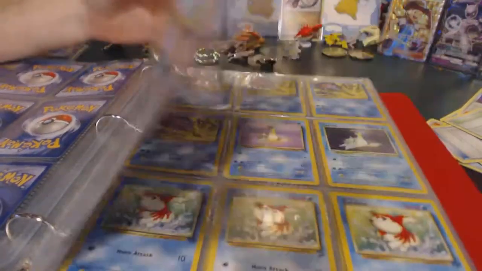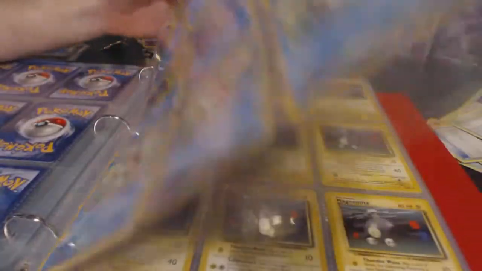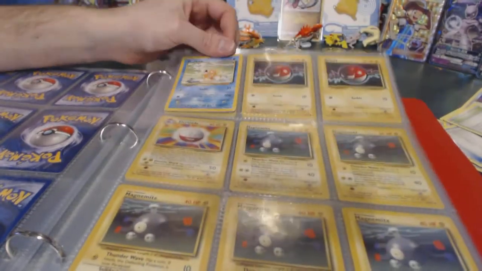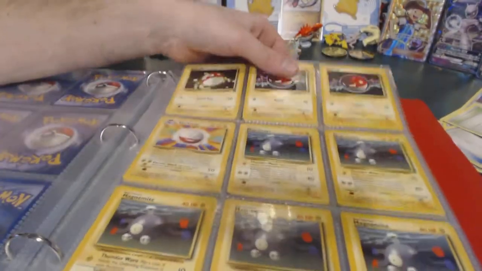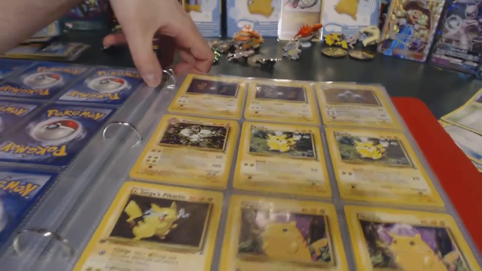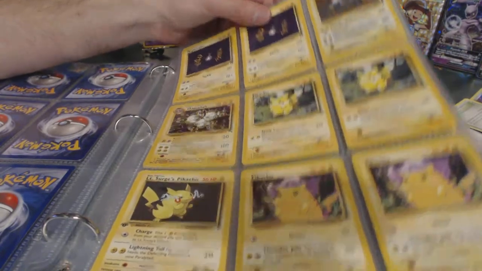Seadra, Poliwhirl. Again, there's nothing crazy in here. I mean, there are some, like Holo Lapras right here, for example. A couple Holos on every couple pages, every once in a while you get one. It's just cool seeing some of the old ones. And what's nice is I got a whole bunch of them now. Holo Magneton right here, like you would have seen on Evo.